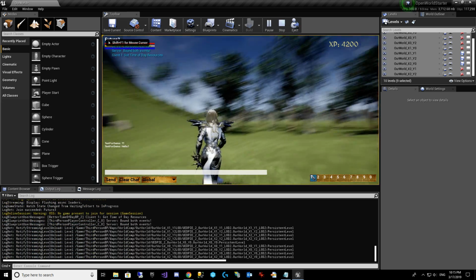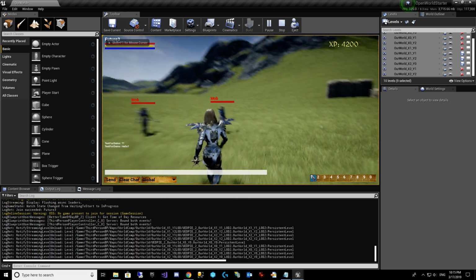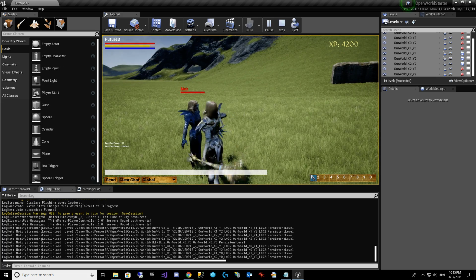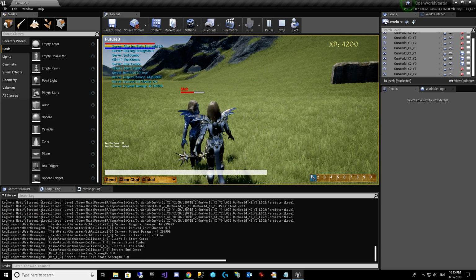But it's making it look like it's wrong. So it was red. Critical hit was true. The incoming was 44, the outgoing was 44. That can't be right.